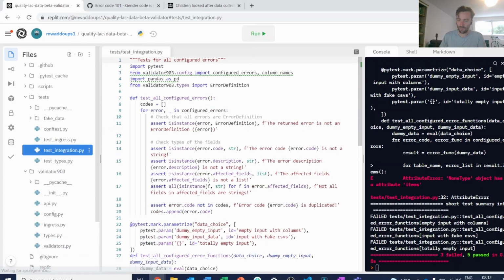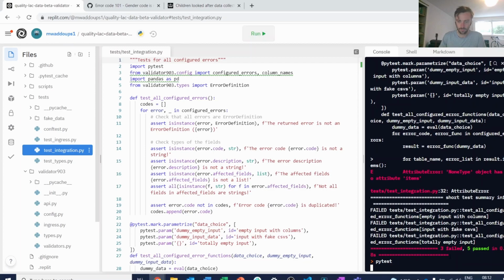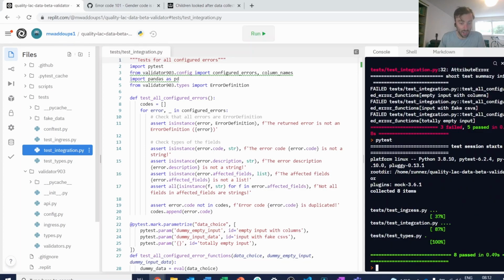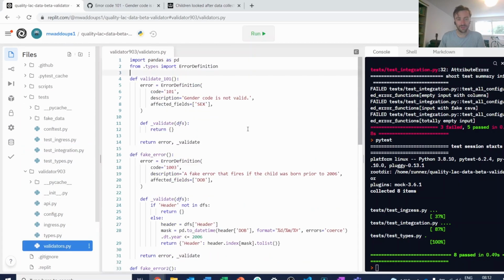So if we return that and then run the PyTest again, we actually pass all these tests, which is quite interesting, I think, because obviously we're now passing everything, but you haven't actually written any code yet. And this forms the smallest stub which would work for doing this kind of work.